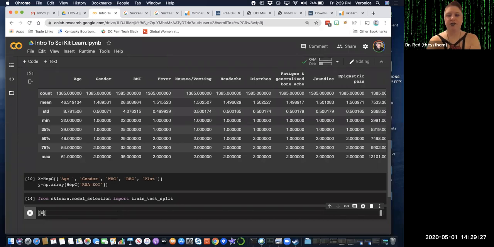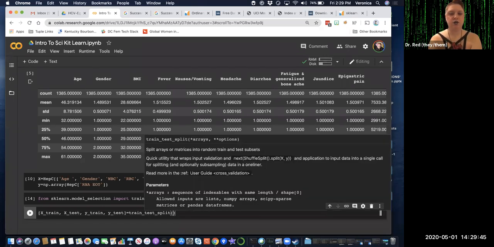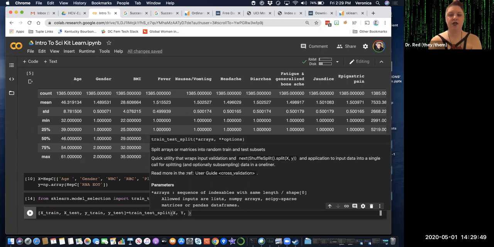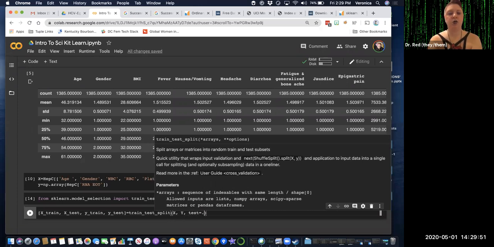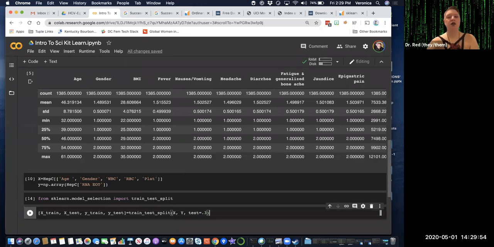So we need X train, X test, Y train, and Y test. We put in our X and our Y, and test equals 0.3. And my Y is lowercase y.